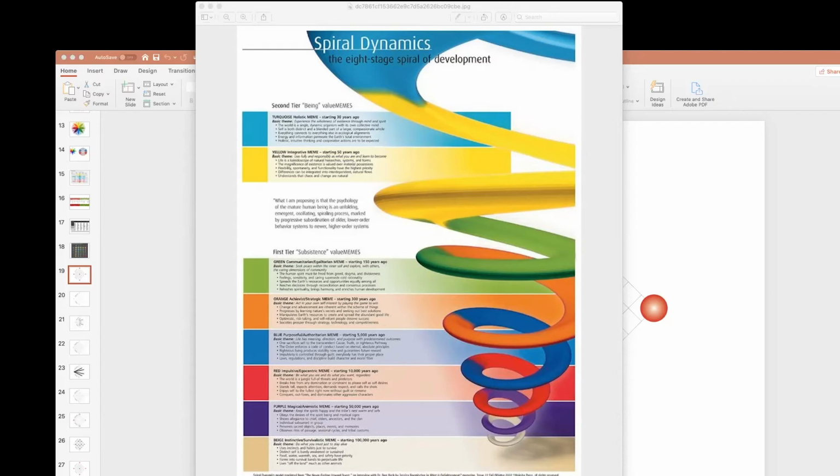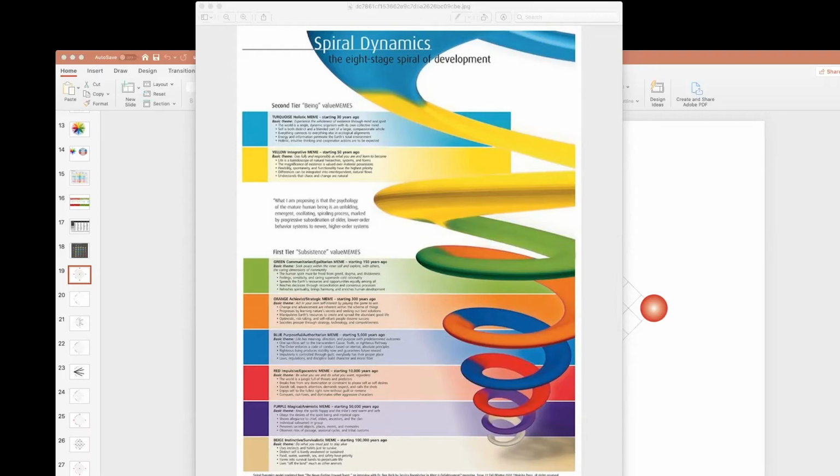In fact, one of the things that you'll learn as you start to research spiral dynamics is that among the people who are doing work on this model, there's a lot of, how do I want to put this? Contention. There's a lot of argument. There's even lawsuits involved about who owns what and who had the right to do what with what. And so you're going to find out there's a little bit of a hornet's nest as you start to look at the background. So it's all out there though, and it's interesting to look at. But I'm just going to share with you the little bit that I can share with you to do this.